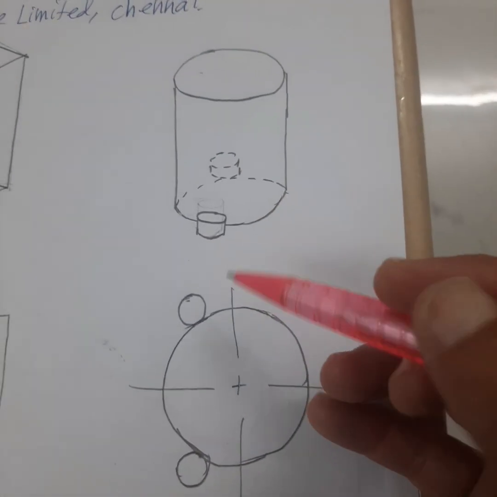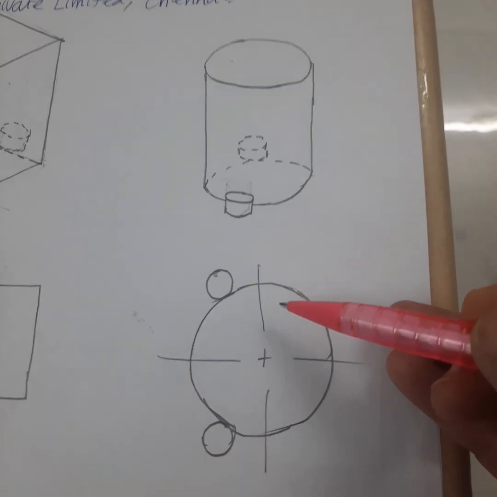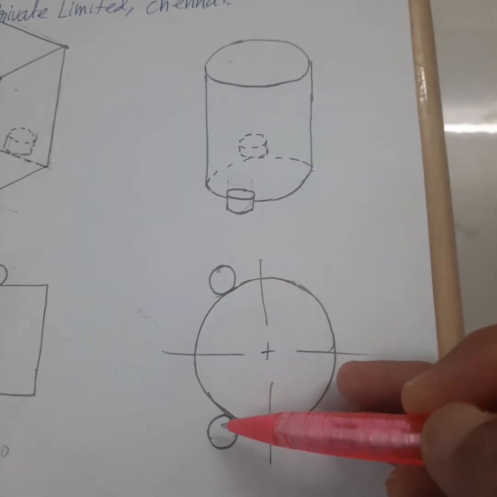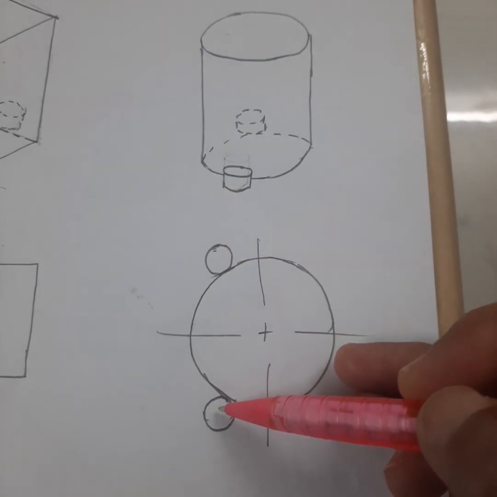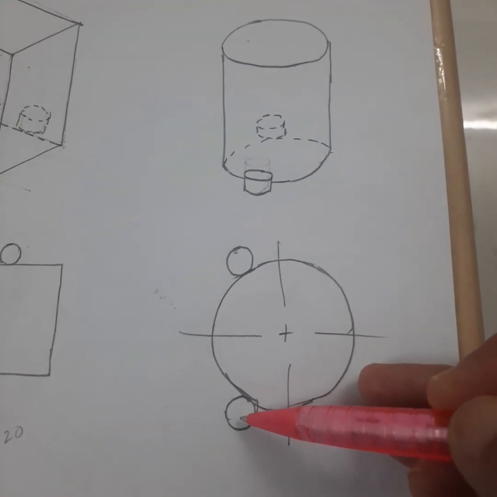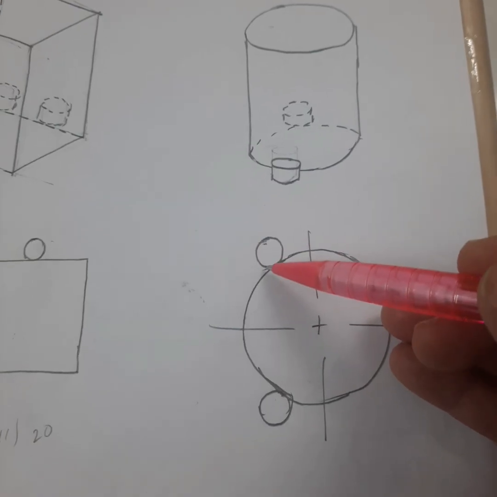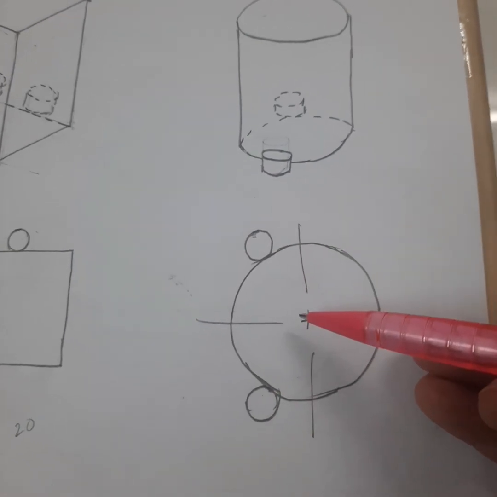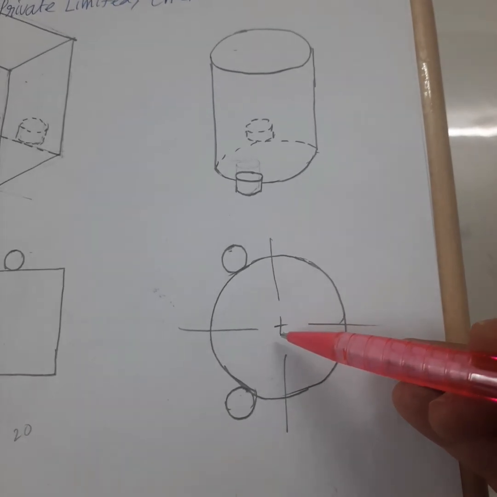If the component is of cylindrical shape, then how can you locate it on a jig or fixture? We can use 2 locating pins fitted on the base of the jig or fixture. So when you push the component against these 2 locating pins, it is moved until it is hitting the side surface of the 2 locating pins. So this is how we are able to locate a cylindrical shaped component on a jig or fixture.